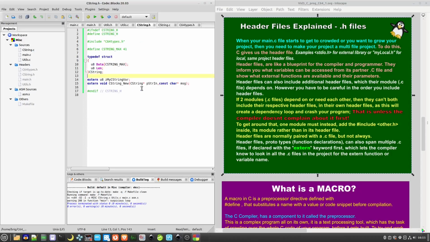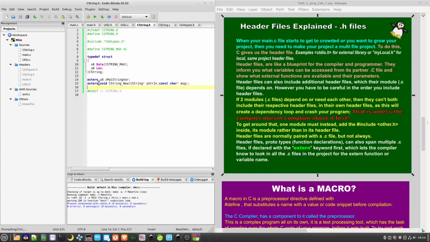This gives you a good example here of how to think about using the header files and their corresponding modules. For example, you have the data type, and then you have the various functions which act upon that data type, all contained in one header file.